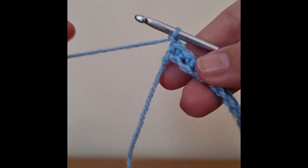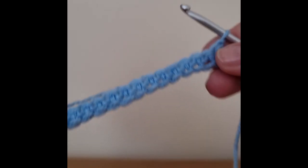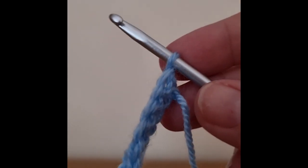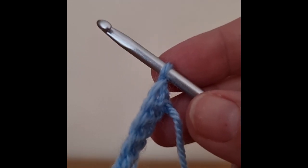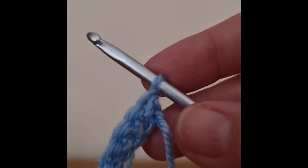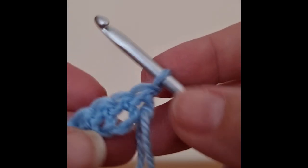So we're here, and just turn it around. Pass it over the other way, because we want to go back along the other end of the row. So everything is going to look slightly different now, because we've got that first row there, which looks different to the chain row. So this is where I find people could slip up and get confused about where to go next.